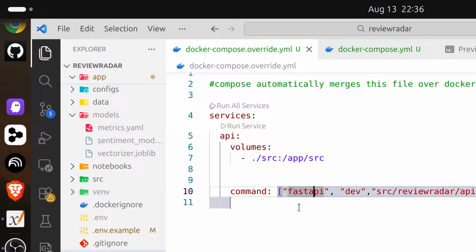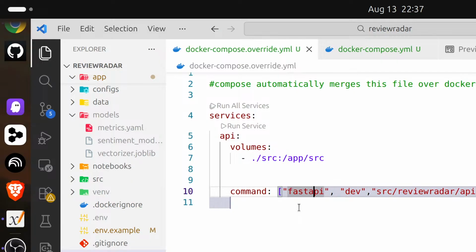And then host will be 0.0.0.0, right? And port will be this 8000. So it will override the CMD with development mode, and auto reload the file changes here, because we are using dev here.